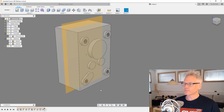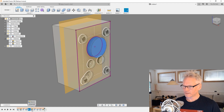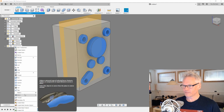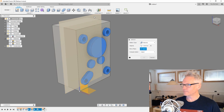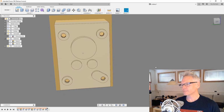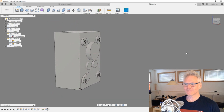And I want to figure out what features I want to mirror. So I want to mirror this feature in the timeline. If you see my timeline, and not the sketch, just the extrusion, this extrusion and the hole and the pattern. I'm not sure that's gonna work, but let's try. So I already selected them. I'm going to go create and mirror and select mirror plane and OK. Patterns don't always mirror, but this one did. So everything got mirrored. Wow, this is going too good.